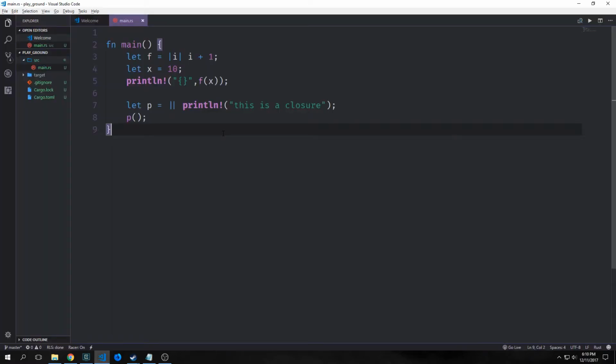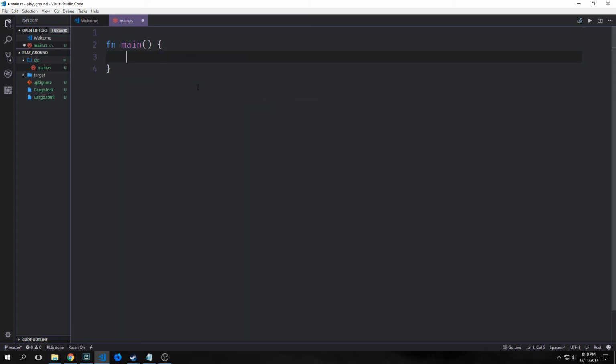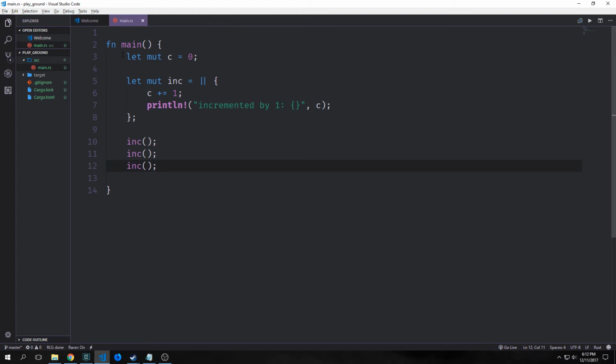Now, closures are inherently flexible and will do what the functionality requires to make the closure work without annotation. This allows capturing to flexibly adapt to the use case, sometimes moving and sometimes borrowing. Closures can capture variables, and there are various different ways that they can do so. They have a preference to capture variables by reference, which makes it a little bit easier for us when we're working in Rust.